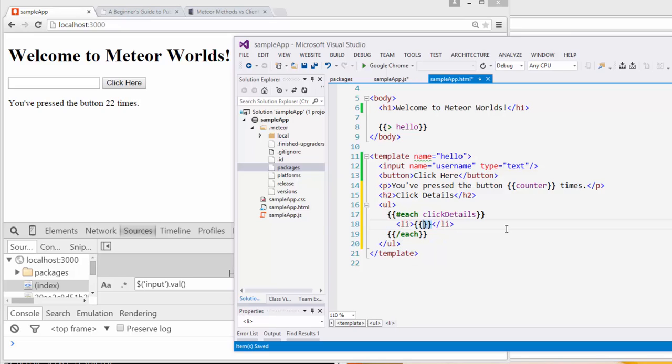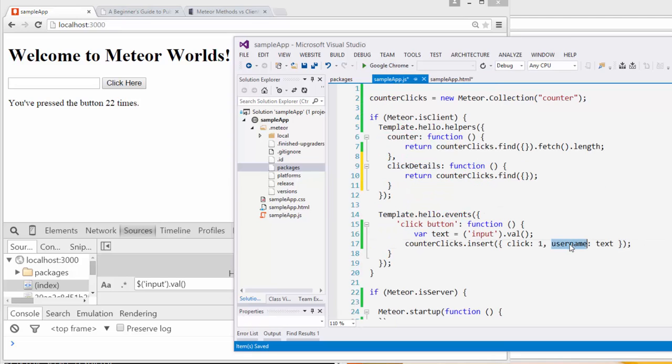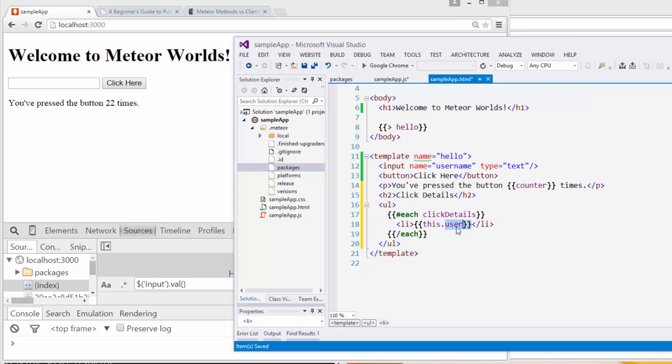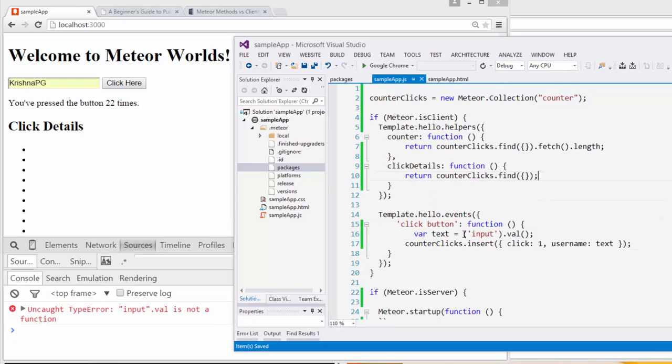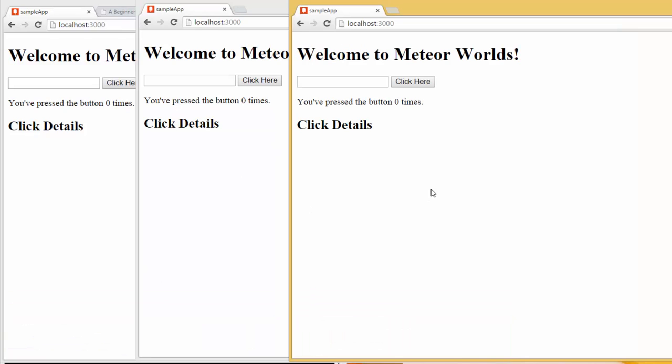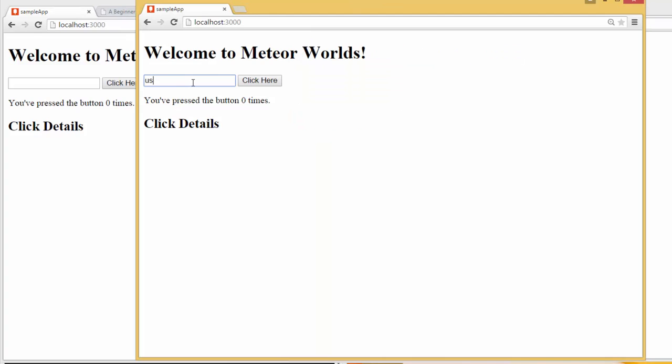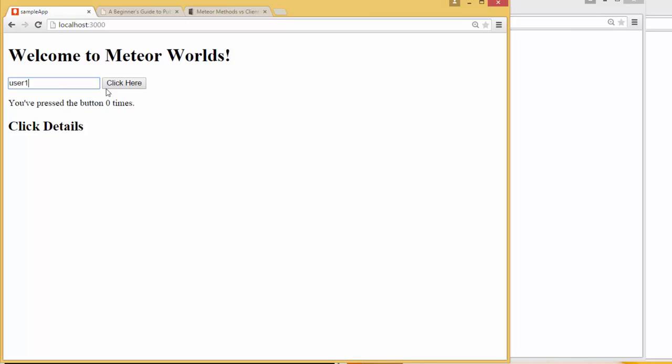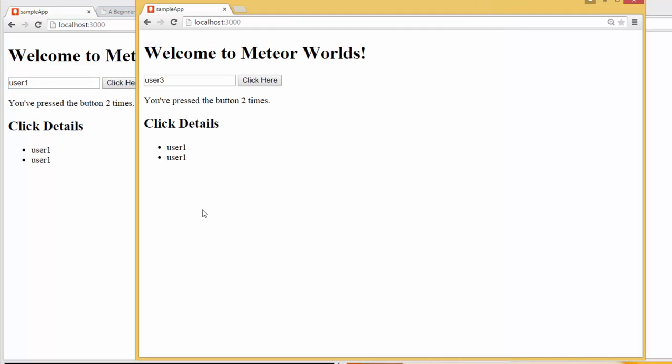Create li with this dot username. Here I'm inserting the username, so this dot username. Now user 2, let's say user 3 and user 1. I click here, you can see it getting updated.